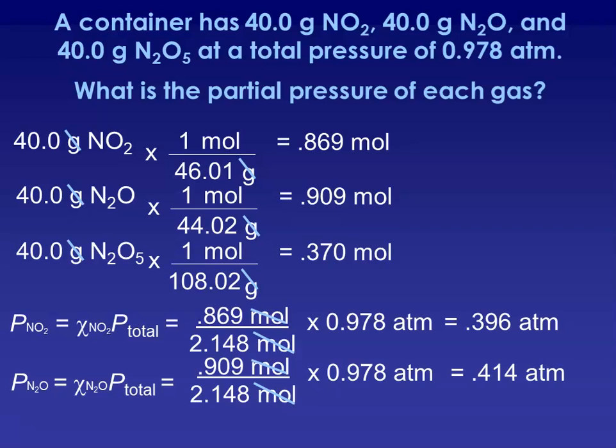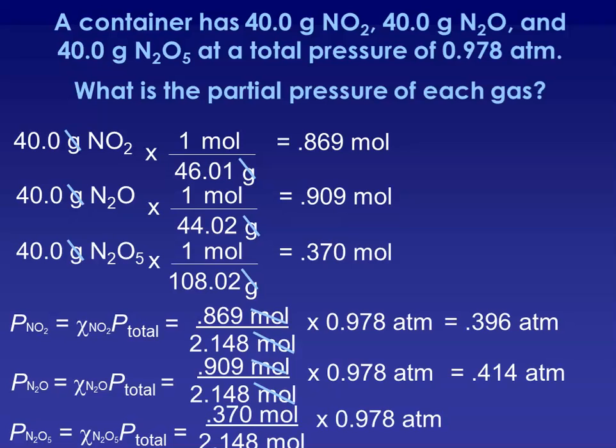Now at this point, when you get down to the last one, you have a couple of choices. You can do the same calculation we just did, or you can use Dalton's law, that the pressure of each of the individual gases, their partial pressures, should equal the total. Since you know two of the three now, and you know your total pressure, you should be able to calculate the partial pressure of N2O5. You can do it that way, or you can keep doing it with the relationship between moles and total pressure. But when you add all three of those individual pressures together, they should equal fairly close. And there might be a little bit off due to rounding. They should equal your total pressure.